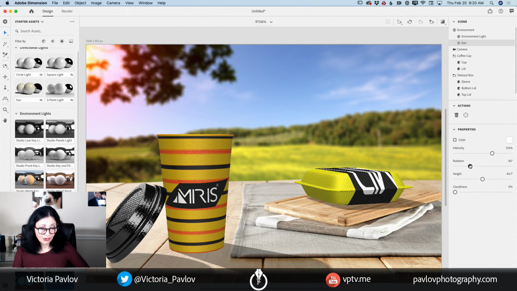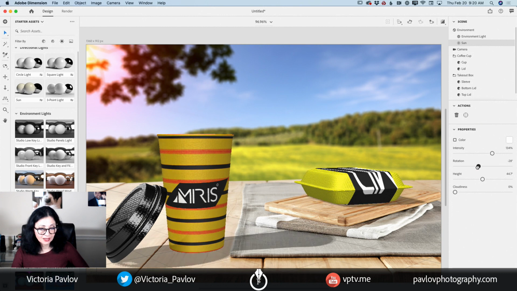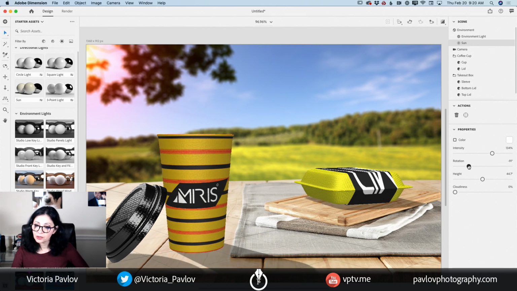Let's talk about rotation, guys, because as I said a second ago, we have the sun light on our top left corner. Definitely the area close to us and close to the camera will be our shadow area. So I rotated my sun to about -91, and voila.